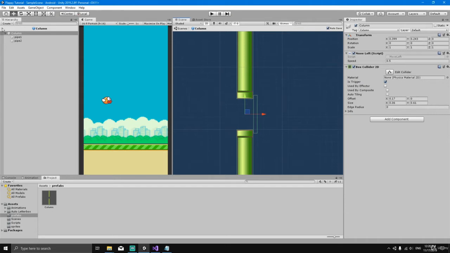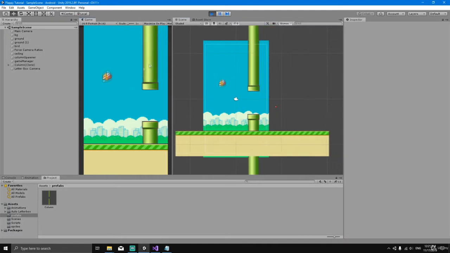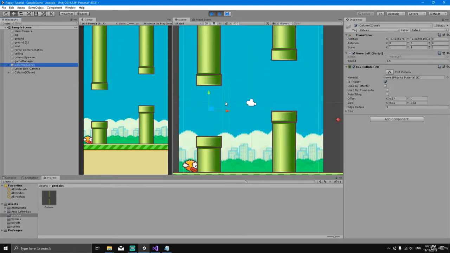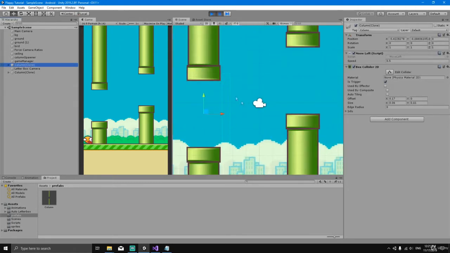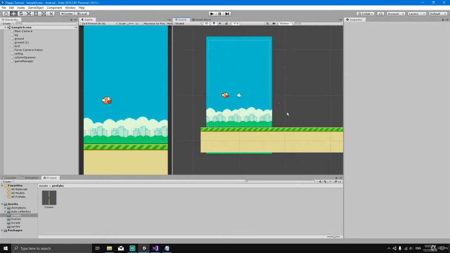Now we can go back to the scene. To go back to the scene, you can click here in the hierarchy on this arrow. Now that we're here, if we press play and pause the game, and we select one of our columns and zoom in, we can see that now our column has the collider. It has the trigger, so everything worked fine. We have modified our column successfully.